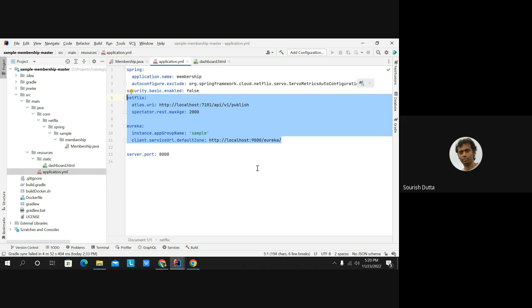It also provides service discovery, etc. Netflix, being popular, initially had a lot of traction, but over a period of time, the Netflix open source projects are no longer maintained. So they have contributed some code to Spring Cloud.